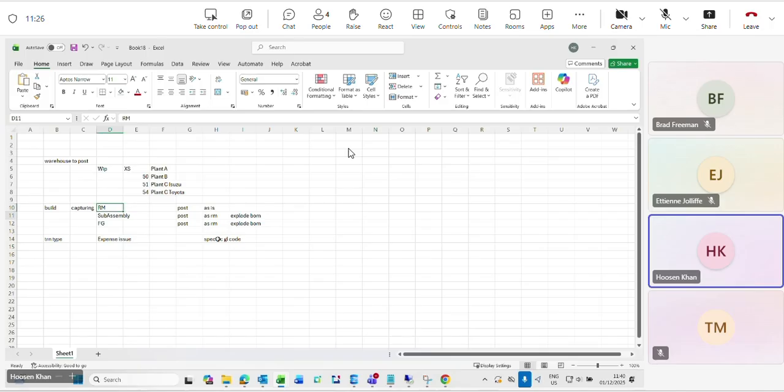If they're capturing a sub-assembly, you have to explode it to the raw material and minus the raw material. And it's the same for finished goods. If it is a harness that they're scrapping, then you would explode it to the raw material and minus it from the raw material in work in progress. That's the natural course of events.